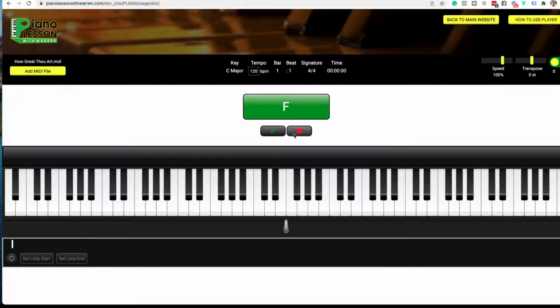So if I click play, and then decide let's hear what the file sounds like at 80%. So you see, I can drag this knob with my mouse, right? You can speed up the file or you can slow it down. So we're going to slow it down to 80. See what it sounds like now.